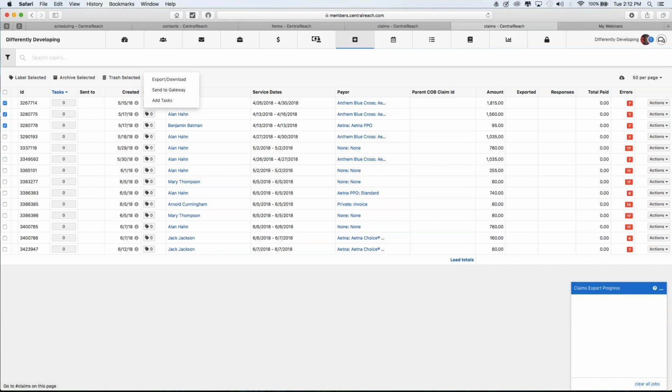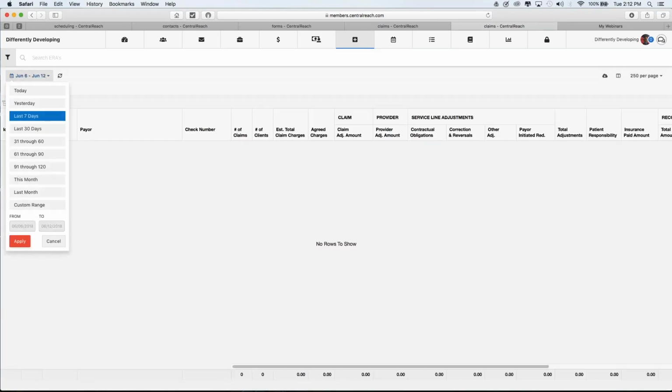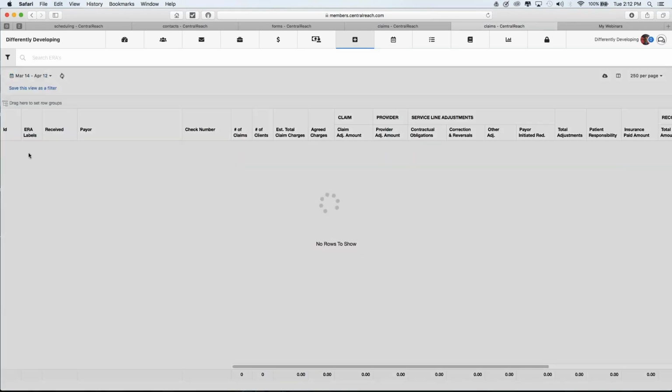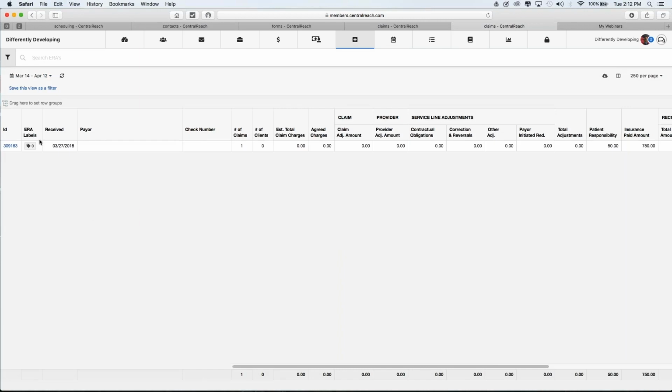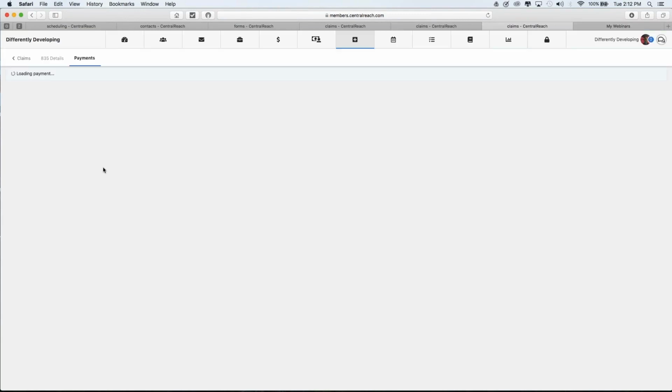And then all of that information, those reconciliations, and all of that data is going to come back to you all in CentralReach in real time back into your ERA list. So let's just pull up an example report of that. Keep in mind, not a ton of data on this sample report, but you'll certainly get the idea of the information that you can get back on as many clients as you're working with, or payers certainly that you're working with as well. Just taking a second here to go ahead and load up that ERA.